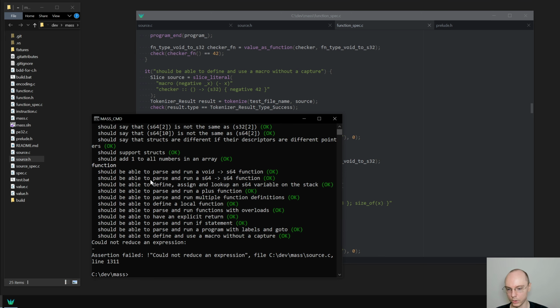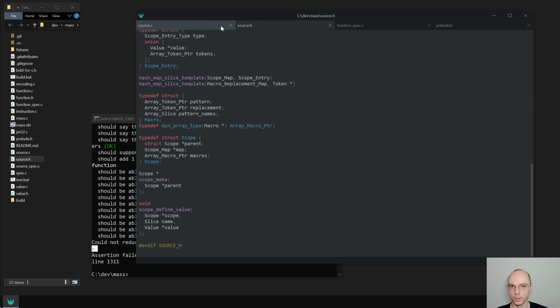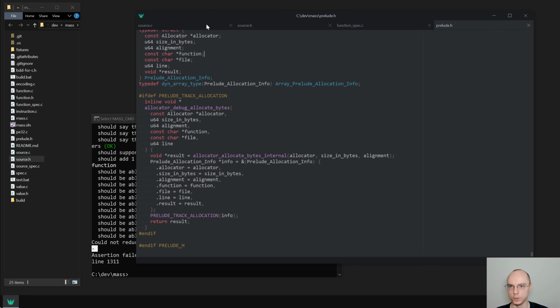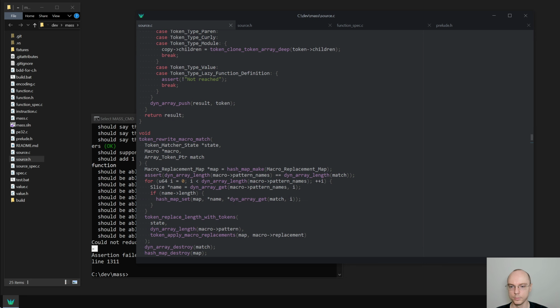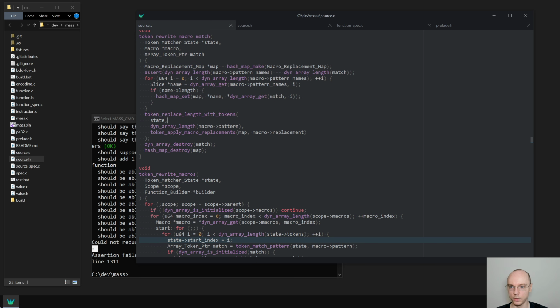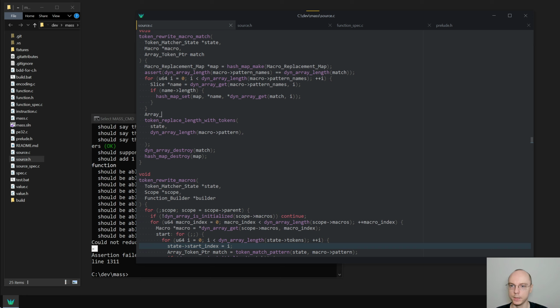Whoa, could not reduce an expression minus. So let me check. Well, first of all, I want to extract this here and say array token pointer replacement is this stuff.